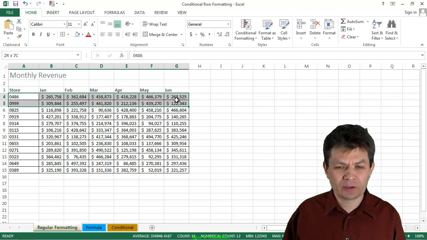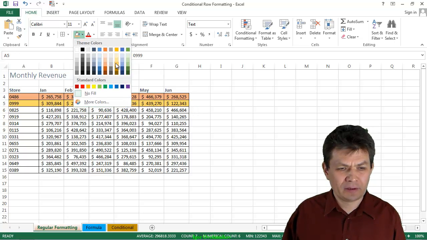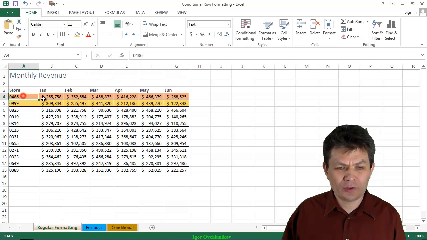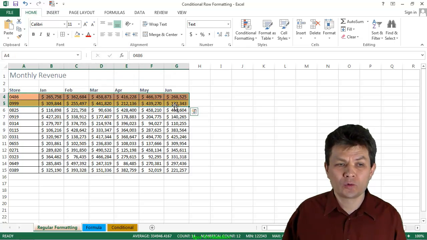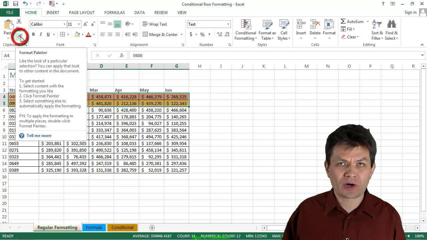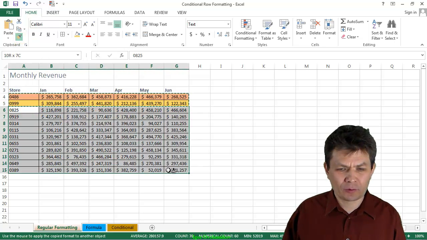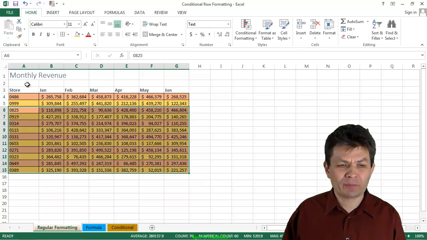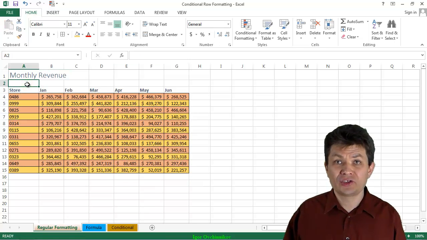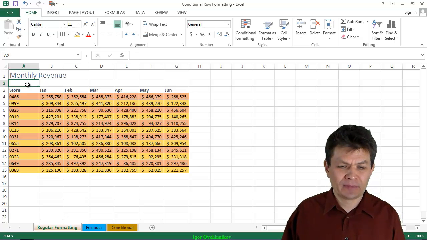You simply select one row first and then apply a color, and then you select one more row and then apply a different color. After that, all you need to do is select both of those rows, click on the paintbrush, the format painter, and simply select the rest of the rows, and that will quickly apply alternating colors to the different rows in this data set.